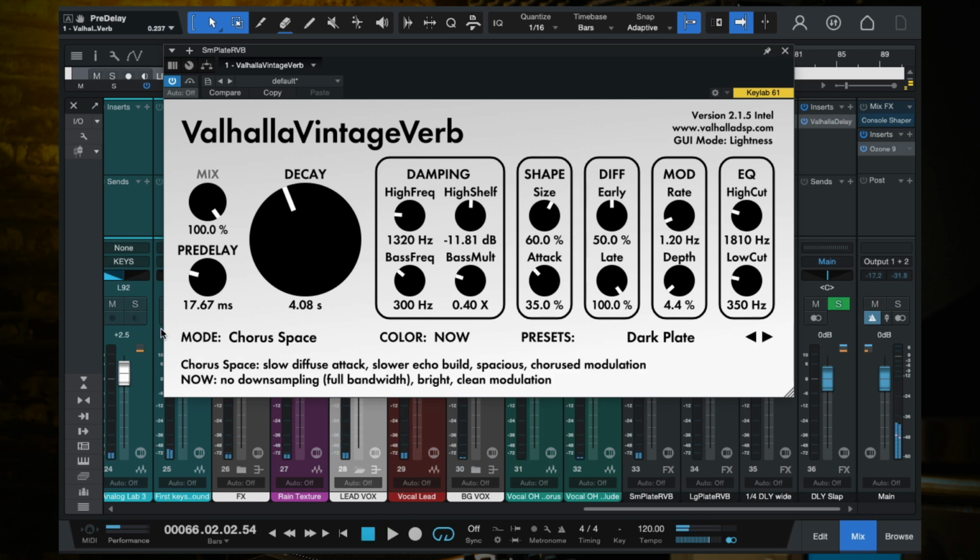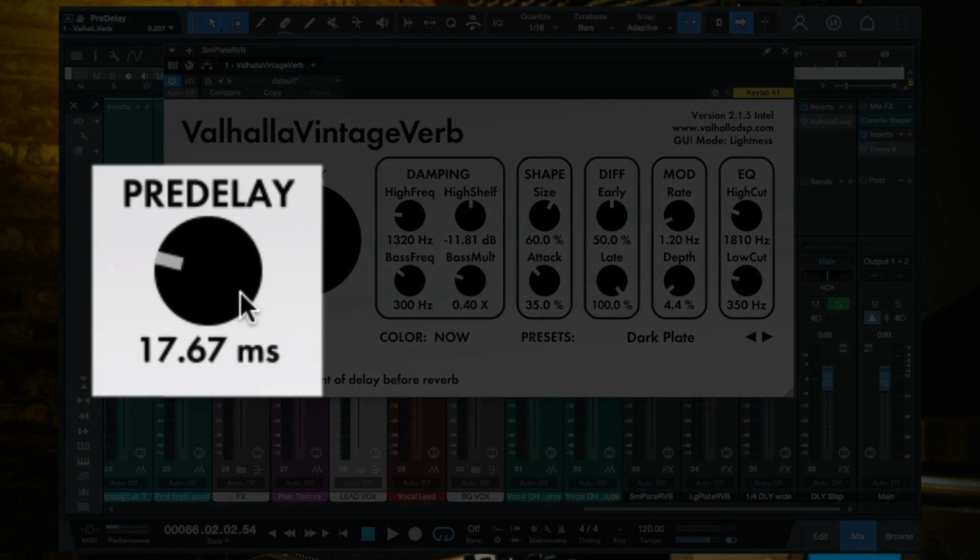Now, just so you have an understanding of what I'm doing here with these adjustments, it's the pre-delay. What a pre-delay does is, in essence, delay that reverb from hitting. When you turn up the pre-delay, it's separating that dry signal from when the reverb attack hits. Does that make sense? Because here the dry and the reverb are happening at the exact same time, versus here, there's a little pause, and so it allows for that slight delineation between the dry vocal sound and that reverb vocal sound. It just gives it a nice tone.